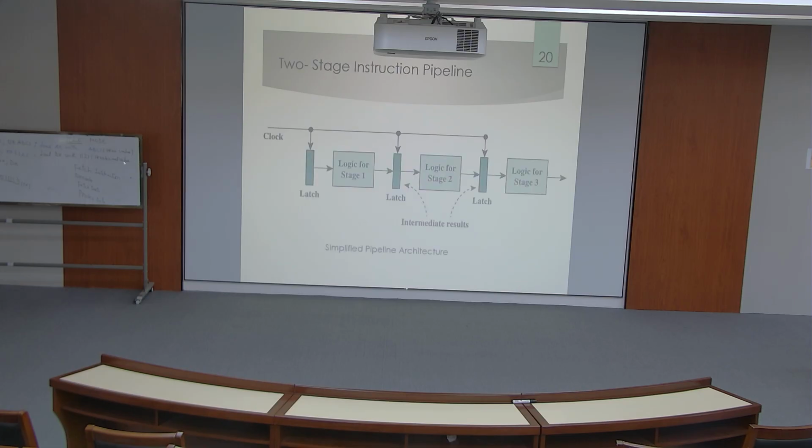Now, to solve this issue, the pipeline technique has been introduced in computer systems to allow multiple instructions to be done in the same clock cycle. Here we have the same clock cycle. We have logic for stage 1, logic for stage 2, and logic for stage number 3. That means the start of the next instruction does not need to wait for the first instruction to be done, unless it is what we call a dependent instruction.